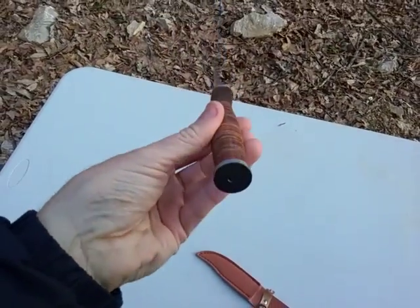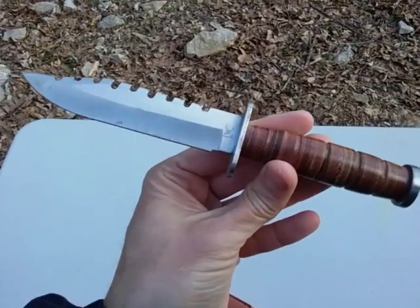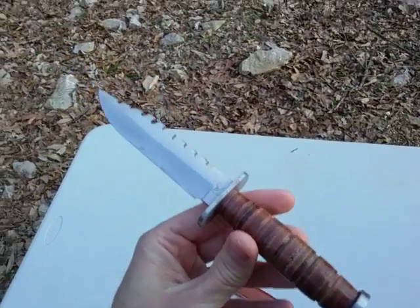So anyways, just a super quick generic review in case you're in the market for another knife. I would not select this one.